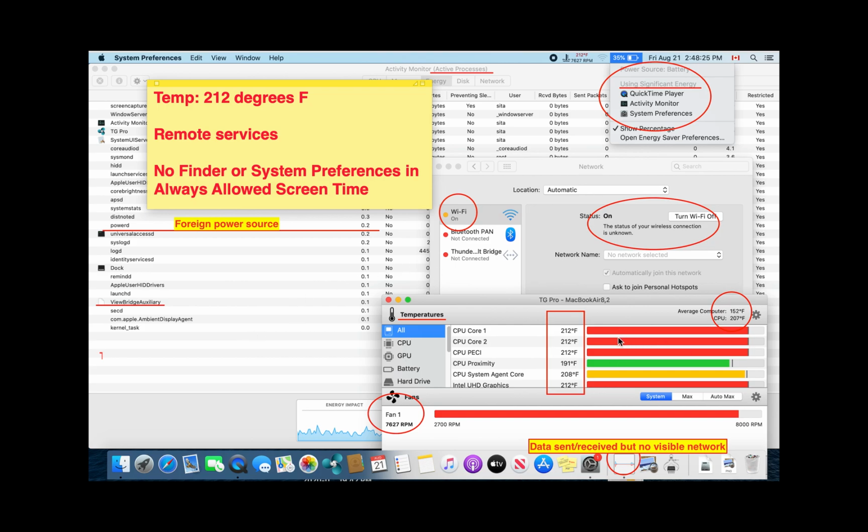Oh, look at that baby. 212 degrees Fahrenheit. Amber on. Status is unknown. View bridge auxiliaries there. There's a foreign power charge. And system preferences using significant energy. Why is that? There's no Finder or system preferences in the always allowed screen tab.